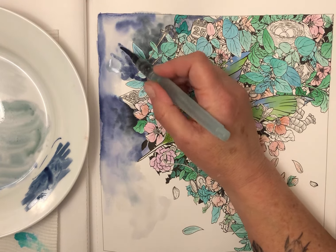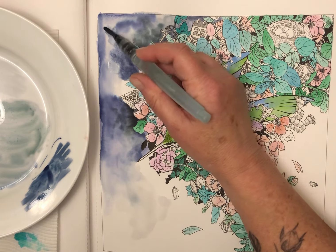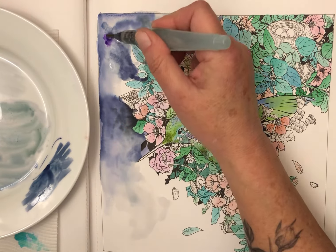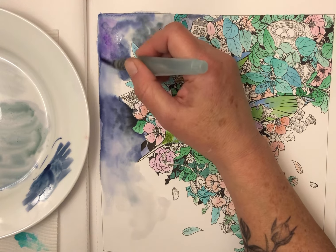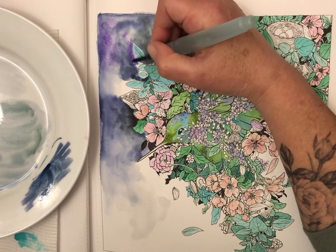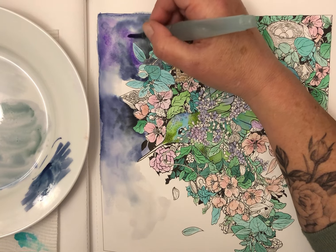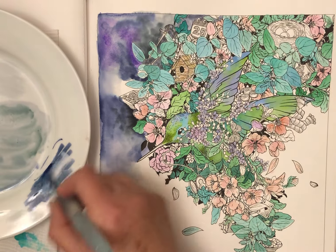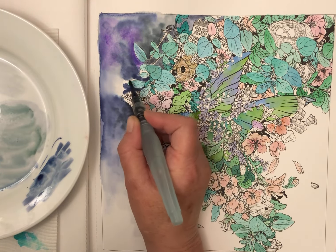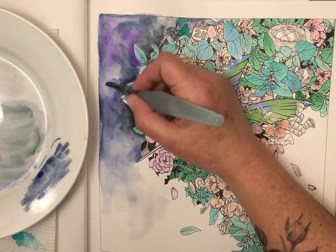See, when I do that into the water, we're not getting all that lovely big, watery bloom and bleeding that I was getting with the other books. It just does not work the same in this book. But we can get different results if we work at it. That can be, hopefully, just as interesting. Different, but still interesting and experimental.